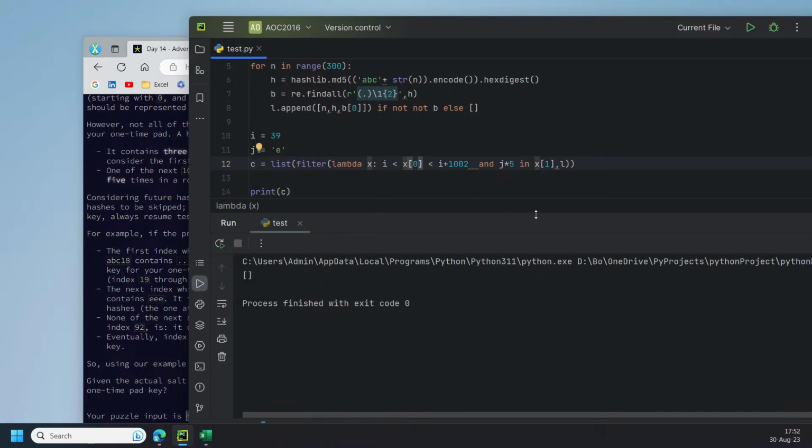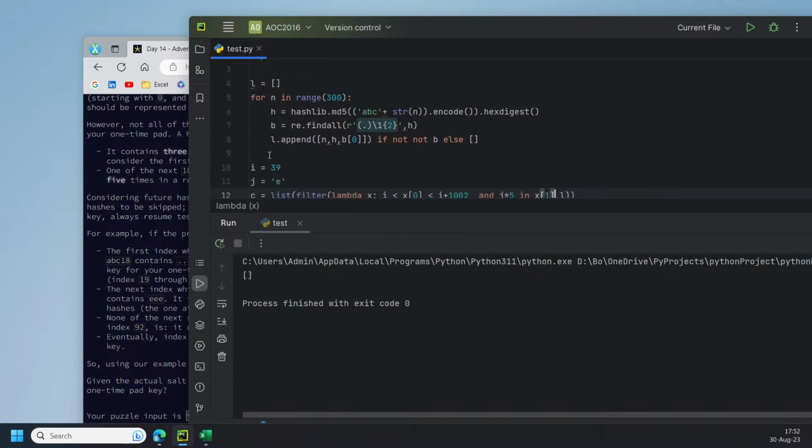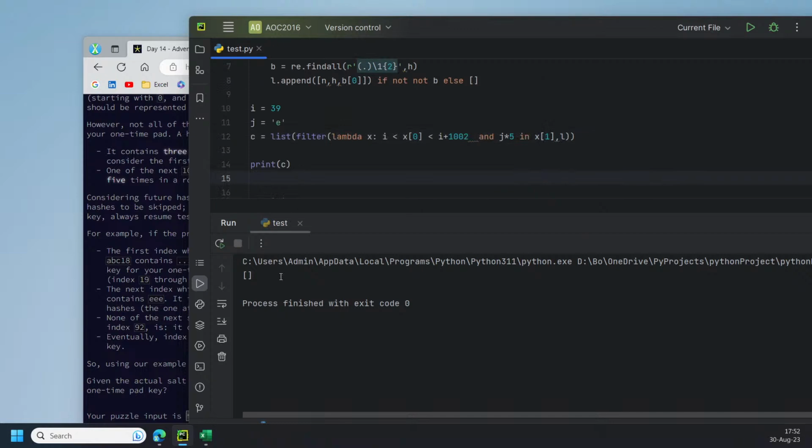I plus 2 in x1 L. Print C. I'm not sure. Oh, this does not come naturally here. C 39. I is 39. I plus 1. And then x0.